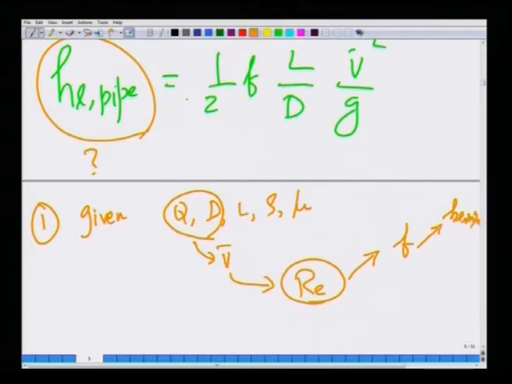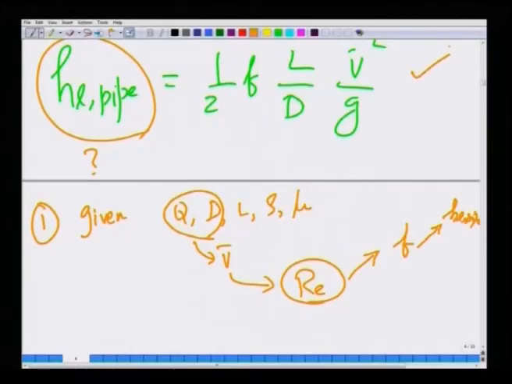This is a very linear progression. Suppose somebody asks the question, given a flow rate, what is the loss that is incurred in a pipe of given diameter where the fluid is known. We can readily do this calculation by knowing the flow rate and the diameter of the pipe. We can calculate the average velocity, then calculate the Reynolds number, then use the friction factor chart to look up the friction factor corresponding to the Reynolds number, then use this equation for calculating the losses. That is a class 1 problem.